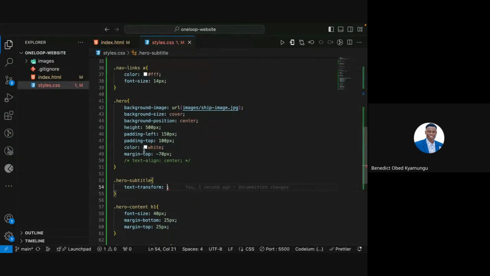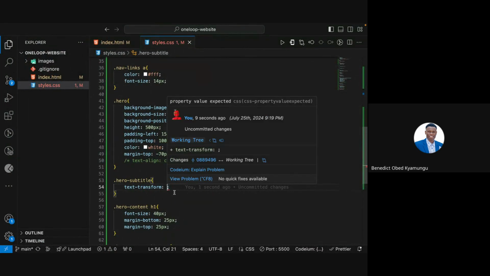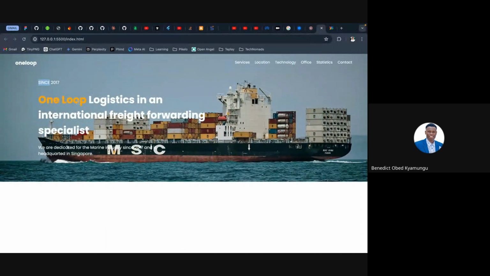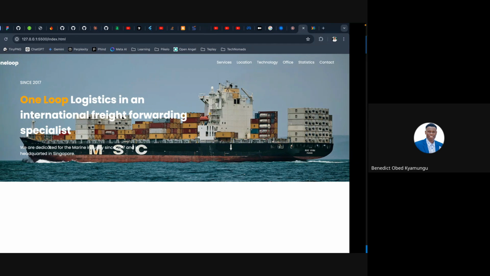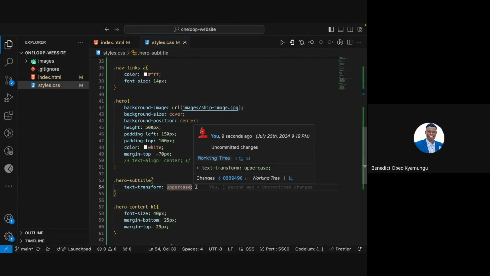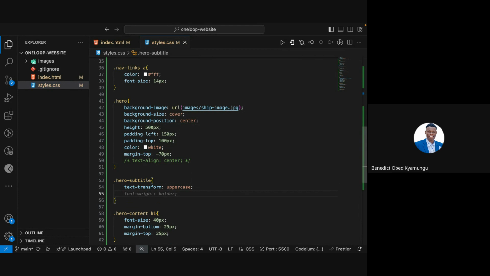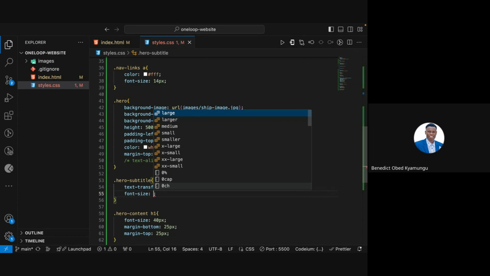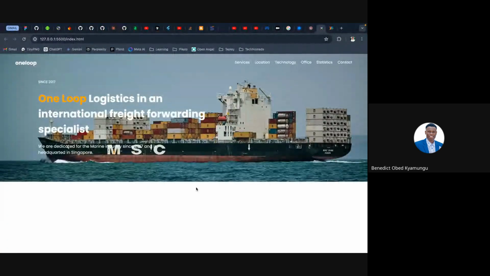So we are going to do text transform and say uppercase, so everything is in uppercase. So let's reduce its size. Let's say font size to basically, let's say 13 pixels. Great.